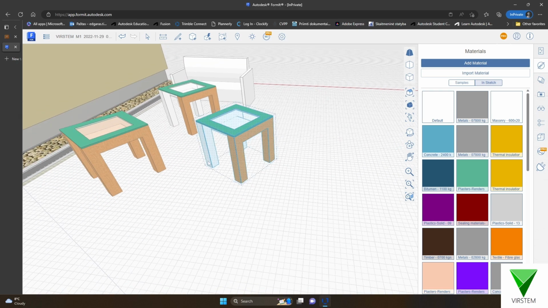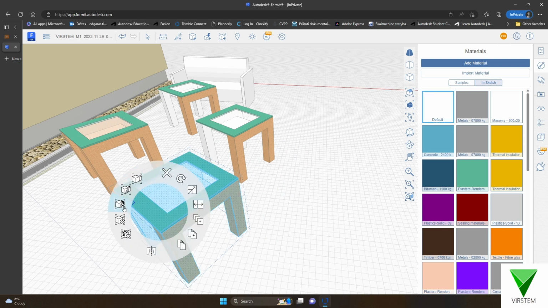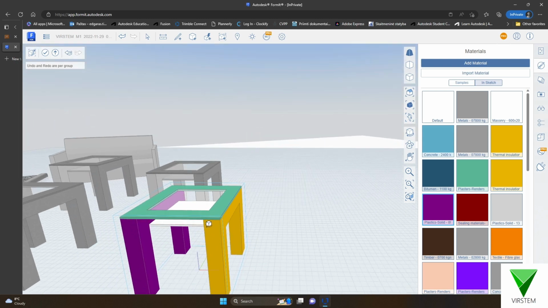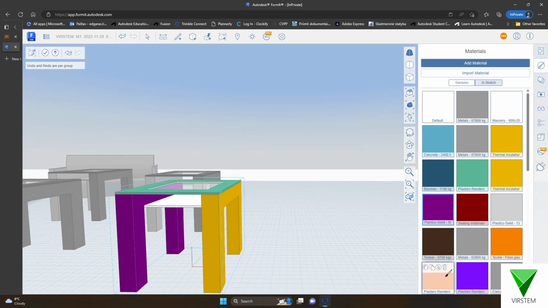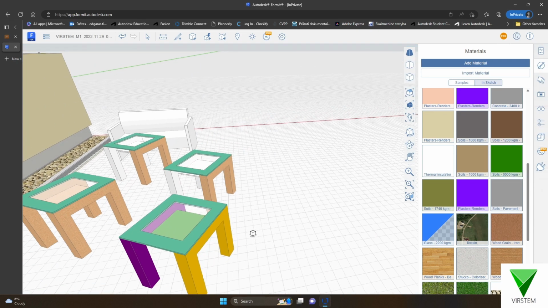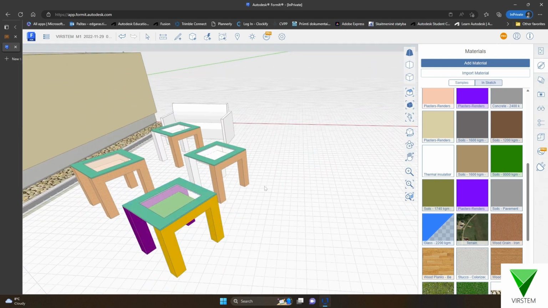And if I want to make a unique table, I need to make a copy, paste, and like in the last class, make unique. So in this case I can use unique colors and make a nice colorful table.